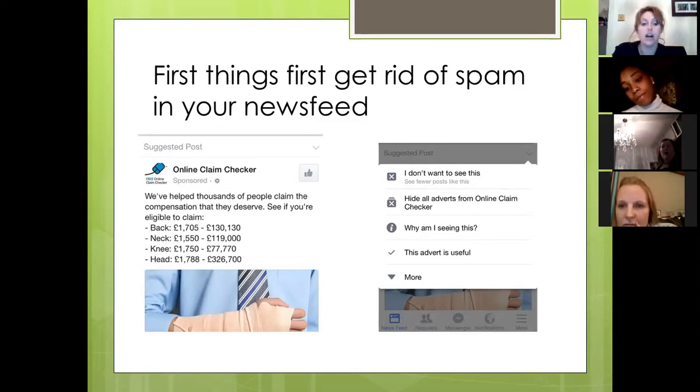Now, online claim checker, I don't need that person coming up in my feed. That's not something that I'm going to be interested in. So on the top right hand side, you'll see a little grey arrow. Click on that and you can see hide all adverts from online claim checker, or I don't want to see this.